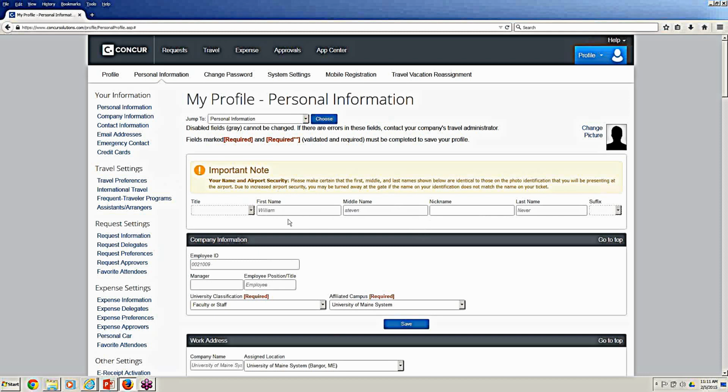So if your passport says William S. Never, and this says William Stephen Never, then you'll want to contact Nina Connors, our travel administrator, and give her the updated information so that this will actually match your ID so that you will not run into issues with security in trying to go through TSA.